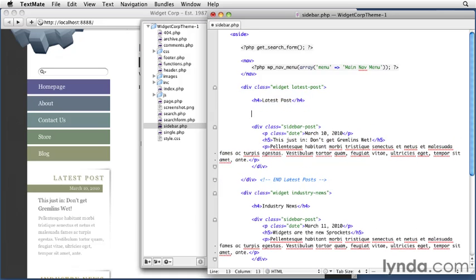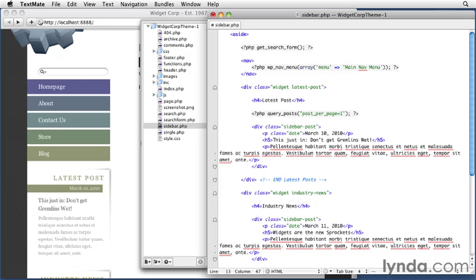So in order to pull that kind of content from the WordPress database, we're going to be using a special function called query_posts. It's a really powerful, cool function that allows us to adjust what WordPress gives back to us. We're going to pass it some parameters which make those adjustments. This is a really easy one. We just want one thing back, and we want the most recent post back. So we're going to pass it just one single parameter called posts_per_page, and we're going to say equals 1. Just give us one thing back.